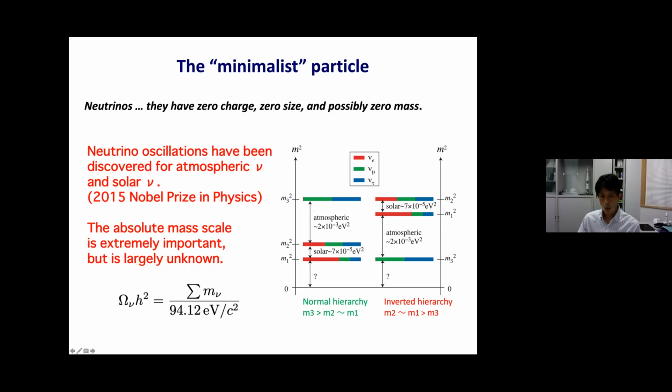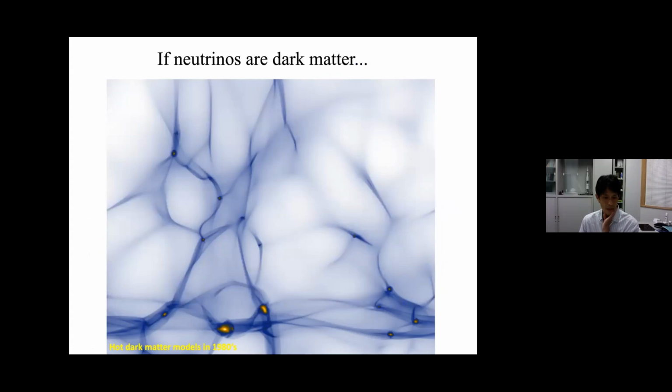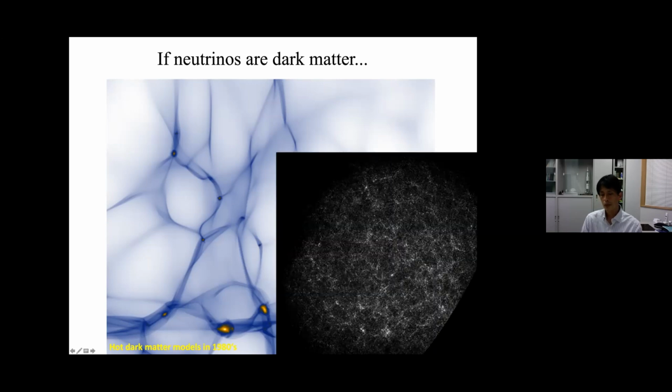A long time ago, neutrinos were thought to be the dominant contribution to dark matter. But by now, already since the early 1980s, we know that neutrino cosmology doesn't really work, because if neutrinos are dark matter, the structure should look like this. With these large thermal motions, they can clump only in large galaxy clusters. This overall distribution of neutrinos as dark matter is completely different from what we observe as the galaxy distribution. So this is the real galaxy distribution. For these reasons, neutrinos are not the dominant contribution to dark matter.